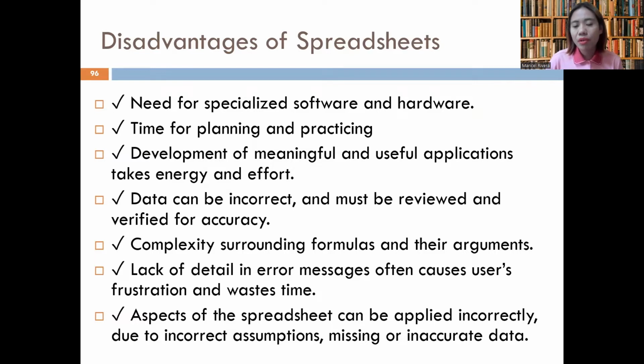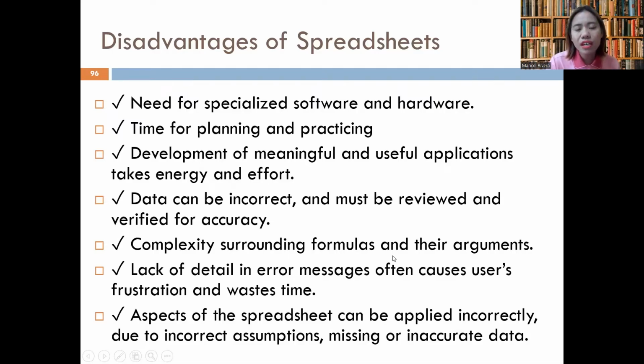Complexity surrounding formulas and their arguments, and lack of detail in error messages often cause users frustration and waste time. And aspects of the spreadsheet can be applied incorrectly, for example, when your assumption is incorrect, or if you have some missing or inaccurate data. So you really have to know that what you are doing is the right thing, so you won't probably commit errors or mistakes. And these are just some of the disadvantages.